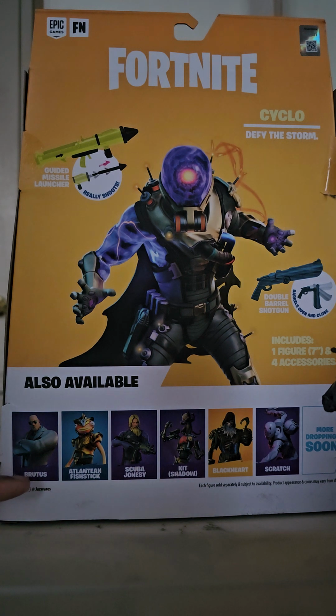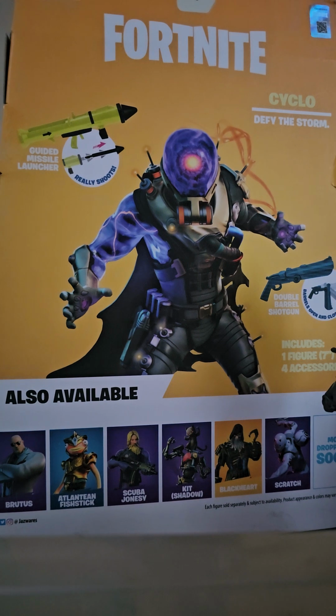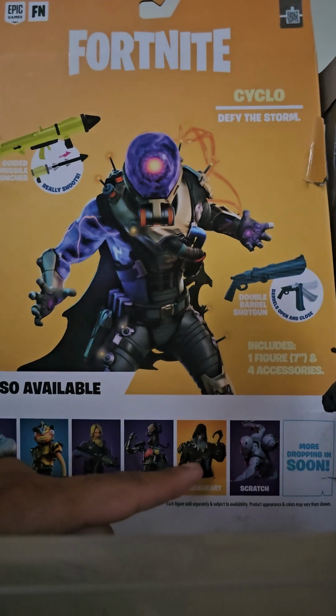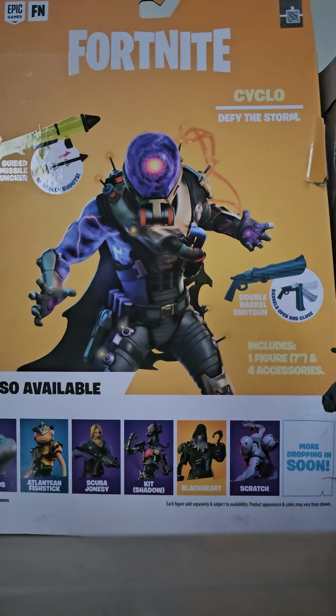But down here we've got Brutus, Atlantean fish stick. That's kind of funny. Funny looking character and funny name, but let's see if I can scoot that a little bit closer so you guys can see that. Maybe if I tap on my phone and make it a little brighter. Okay, yeah, that helped a little bit. It's pretty dark in here, so we've got to get this review going. But we've got Scuba Jonesy right there, Kit Shadow, and then we've got, what does that say? Blackheart. We've got Blackheart right there, and Scratch, and then more dropping in soon. So there will be more coming on the line very soon.